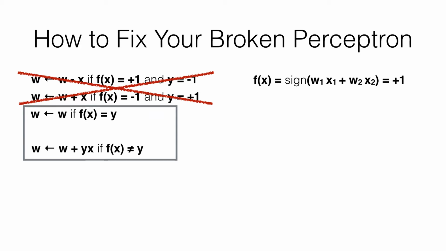Imagine that you have an f of x and you predict +1. One example is that y is +1, in which case we don't do anything. But let's think about the more interesting case when we make an error. We make an error because y is actually -1. So we predicted +1, and the true label is -1. What do we want to do? We want to update by subtracting x from w. Let's throw in some concrete numbers. Let's say w1 is 2, w2 is 1, x1 is 3 and x2 is 1.